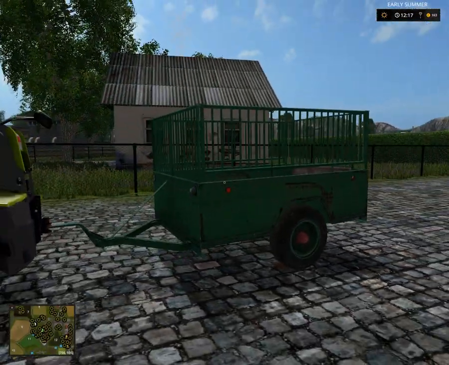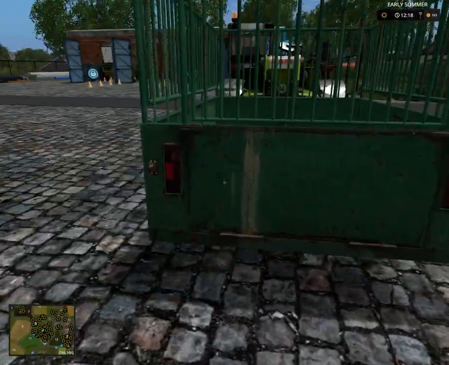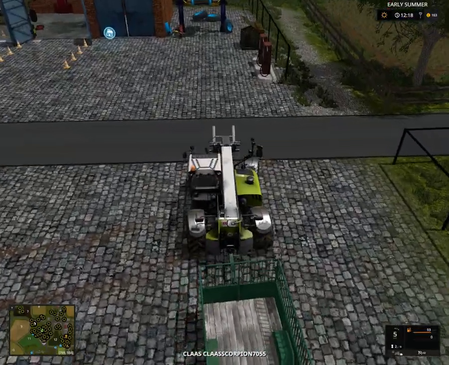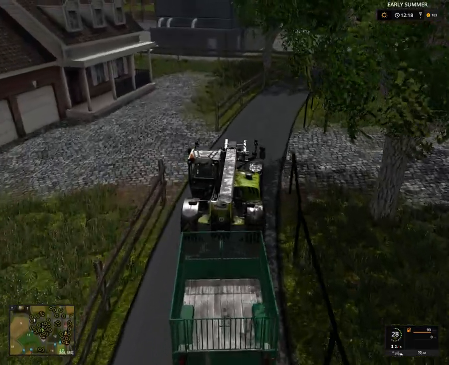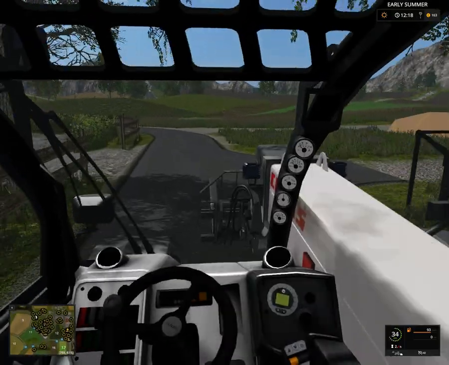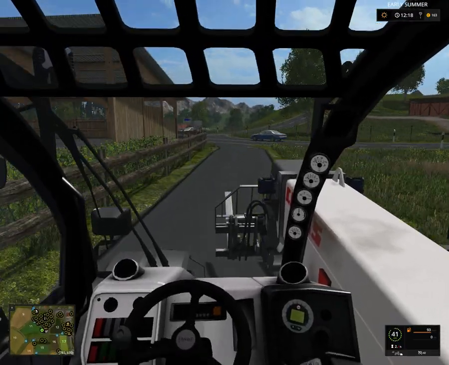So this is a trailer where you can transport either two cows, three pigs or three sheep. The idea is, it was cheap, like 2,000 or something. The idea is to have it over at our pig farm so we can bring pigs over to the slaughterhouse when we need that. We're not going to have a huge amount of pigs to drive between places, so this will do for now. It's a really small trailer, but that's okay.